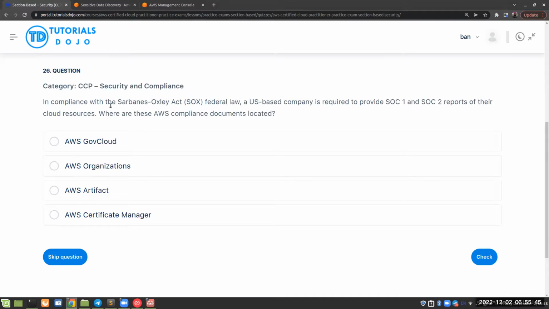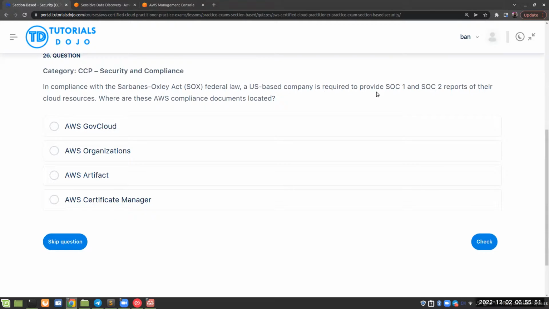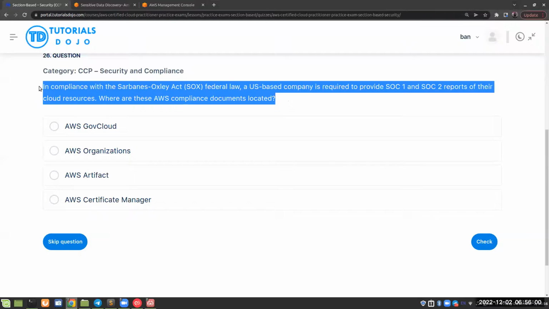In compliance with the Sarbanes-Oxley Act federal law, a US-based company is required to provide SOC 1 and SOC 2 reports of their cloud resources. Where are these AWS compliance documents located? Who will answer that? Artifact.